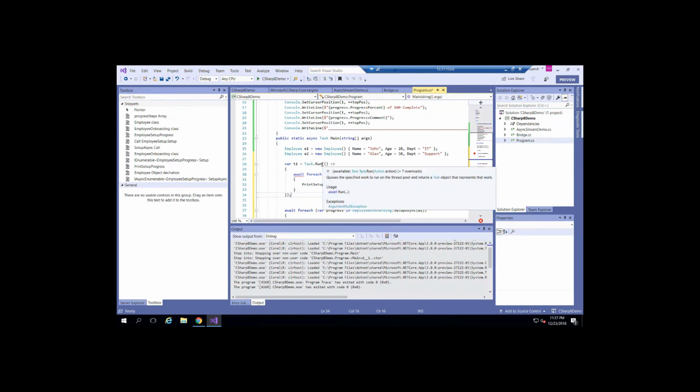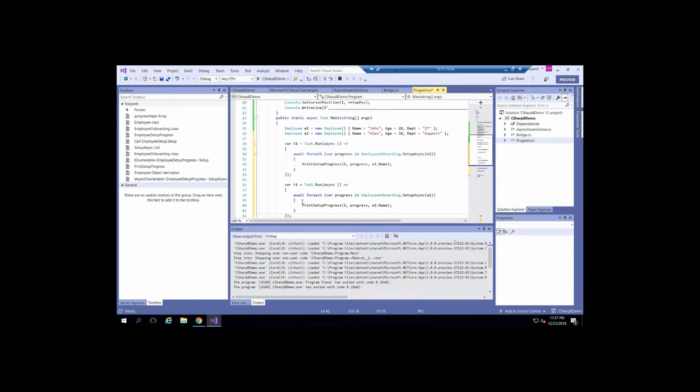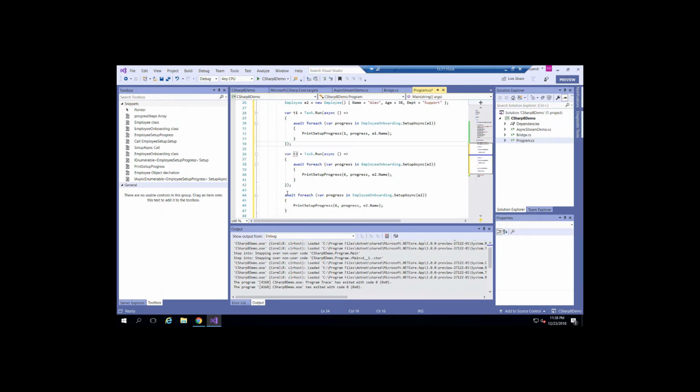Now we need to make this an async lambda expression. So now this is going to be a TPL call, where this entire call will be async. Let me replicate this for one more employee. As I already mentioned, we want to print from the 6th line, employee 2, employee 2 dot name. This one is T2. Yep, I changed everything fine.